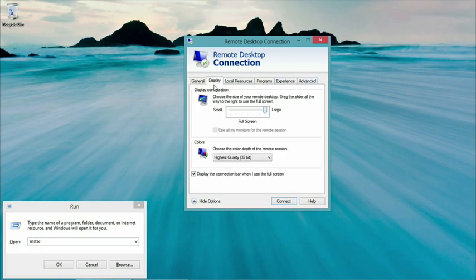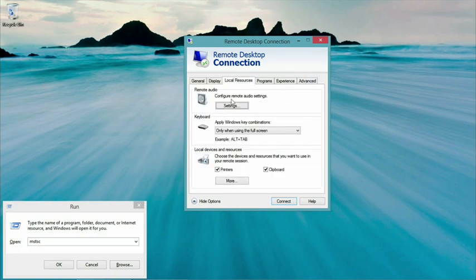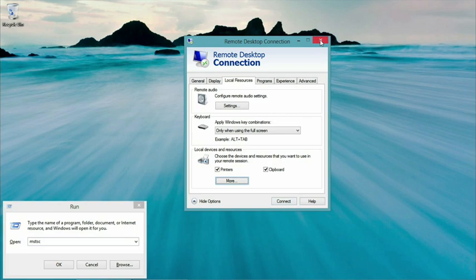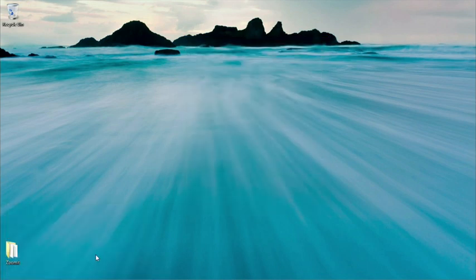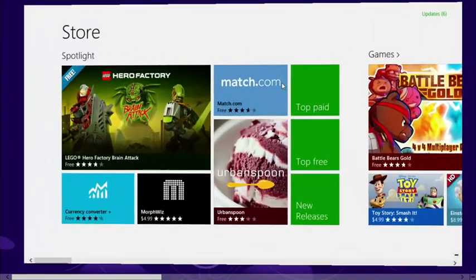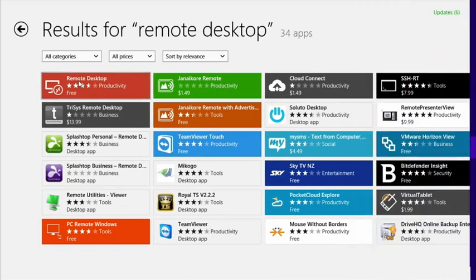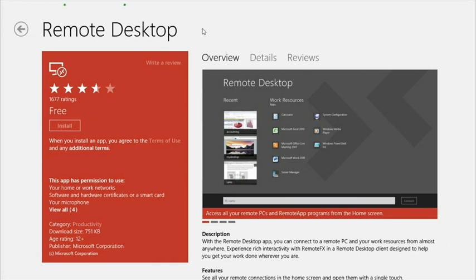I will give you a little bonus here. Local resources, more, drives. You can make local hard drives available in your remote session. Potentially a giant security hole that your IT administrators may not know about. Correct, but we could use group policy to crank that down. Absolutely. So that's the old one, and then I wanted to do the demo of the new one. I actually want to grab it real quick. So, Remote desktop. Yes. Christopher's showing you going up to the store, having to download it.